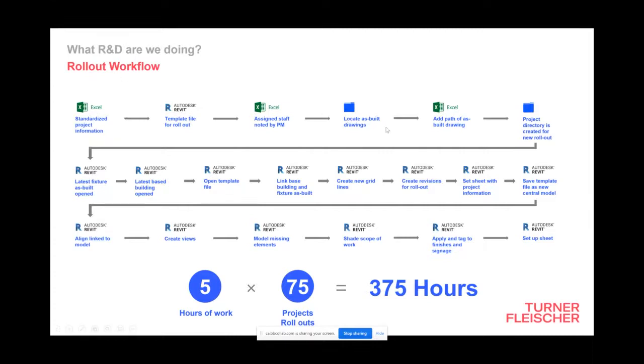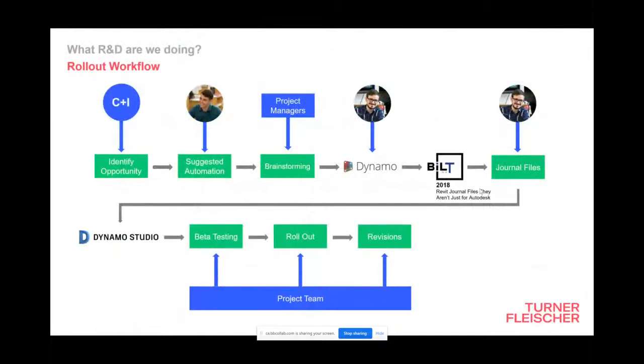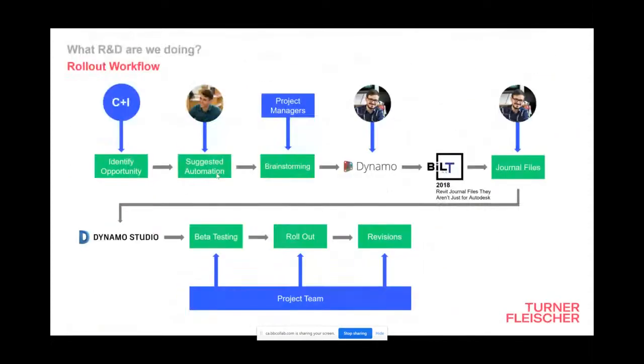Now there's all these other things that have to happen. So we said, what do we do? We said, let's engage these development teams, the people that are actually experiencing these complications, and figure out how to better what we do. Let's find areas for possible automation. In this workflow, what can we automate? What can we get rid of? What can we do more efficiently?